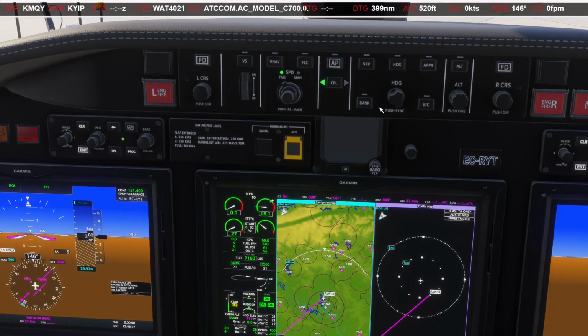Flight director's on. Should be able to do nav and VNav. We'll set our altitude to, I don't know, let's go with 5,000.